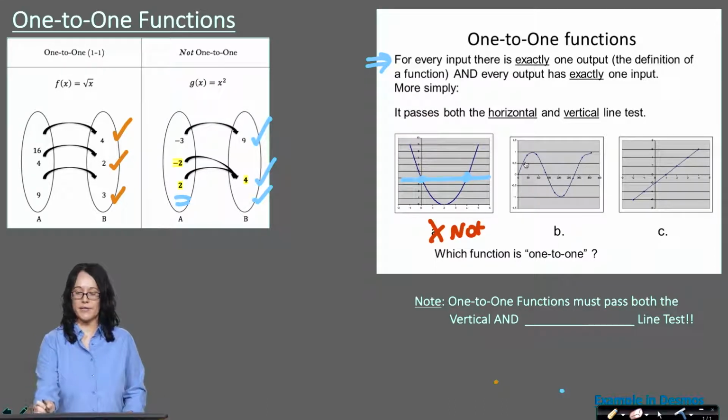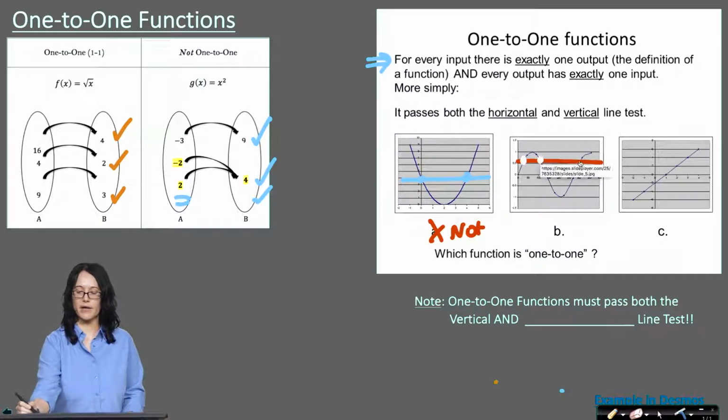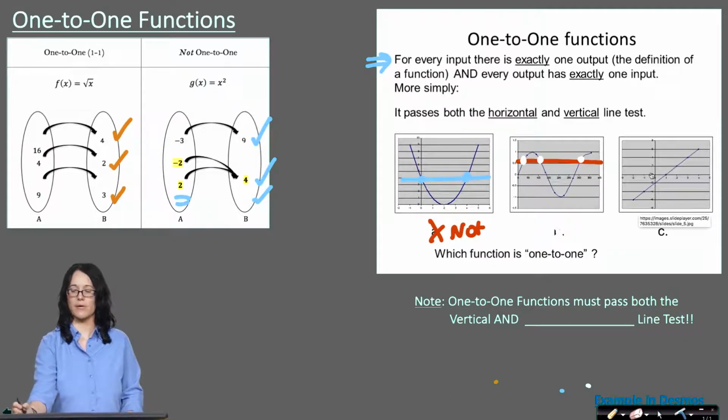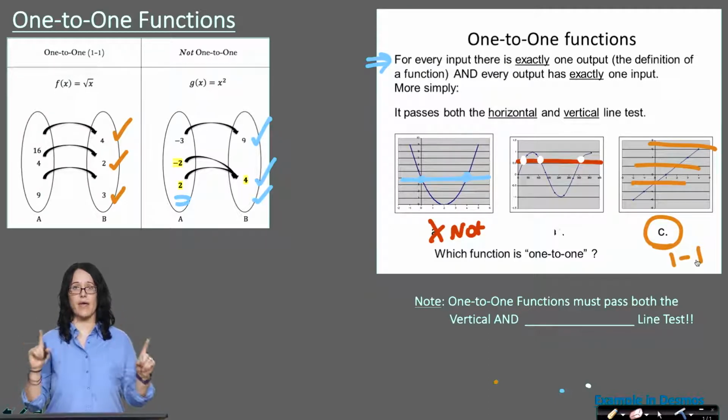For B, on the other hand, it almost looks like a sine wave or a cosine wave that we'll study in a trigonometry class. And in this case, we notice that we are, again, failing the horizontal line test. There are multiple places where that horizontal line would touch this graph. Finally, we're down to C. In choice C, we have a situation where we have a line with a positive slope, and I could put a horizontal line anywhere along that graph and only hit one time. This would be the one and only time in this graphic where we have a one-to-one function, meaning every x has precisely one y value, and every y value was generated only by that one x value.